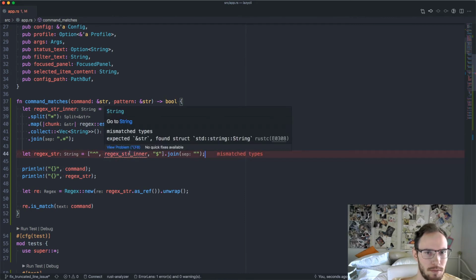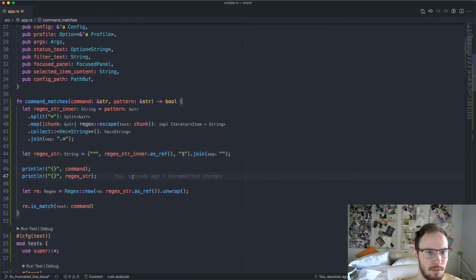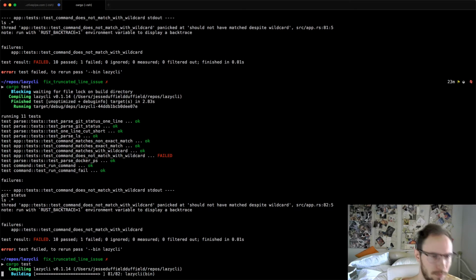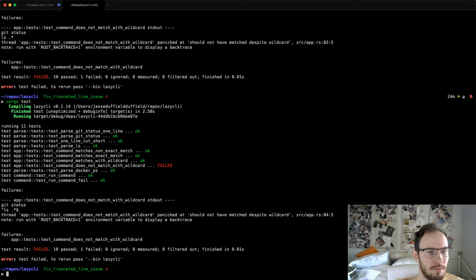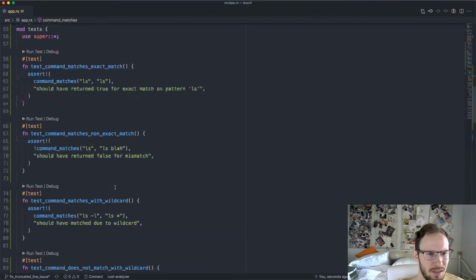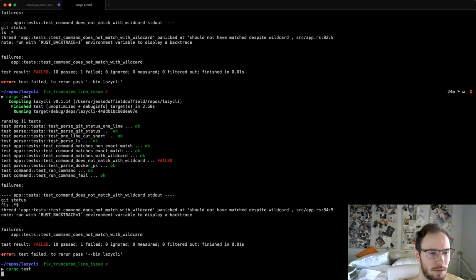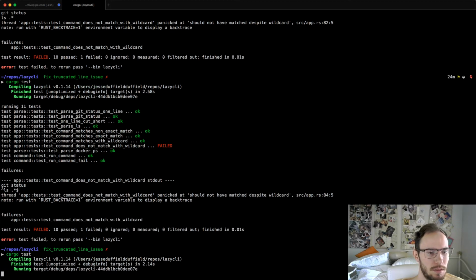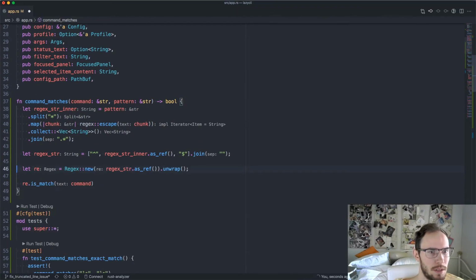Mismatch types. Okay. So we've correctly got these things in here now, but it's still passing? Oh no, that should be a not. Okay, let's try that. Cool. So we can get rid of this.